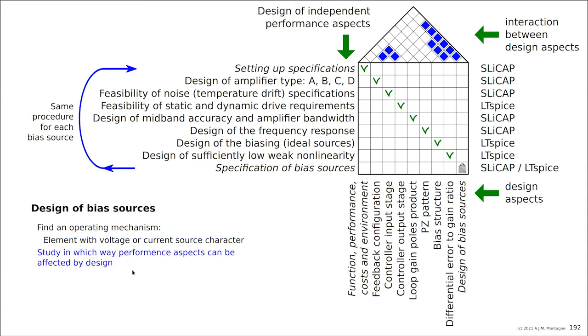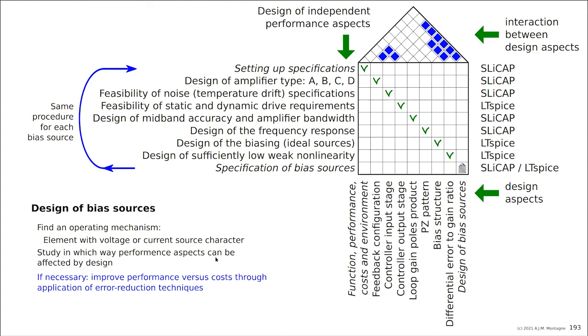Then we need to know in which performance aspects the source can be affected by design, just as we did with amplifiers. That's why we studied the CS stage extensively, because we wanted to know how we can affect the performance by design. We found out, for example, that the noise can be affected by changing the current or the width, in fact, by changing the gm of the device. And fT can be handled in the same way. That's what we have studied, and that's what we will do also for bias sources.